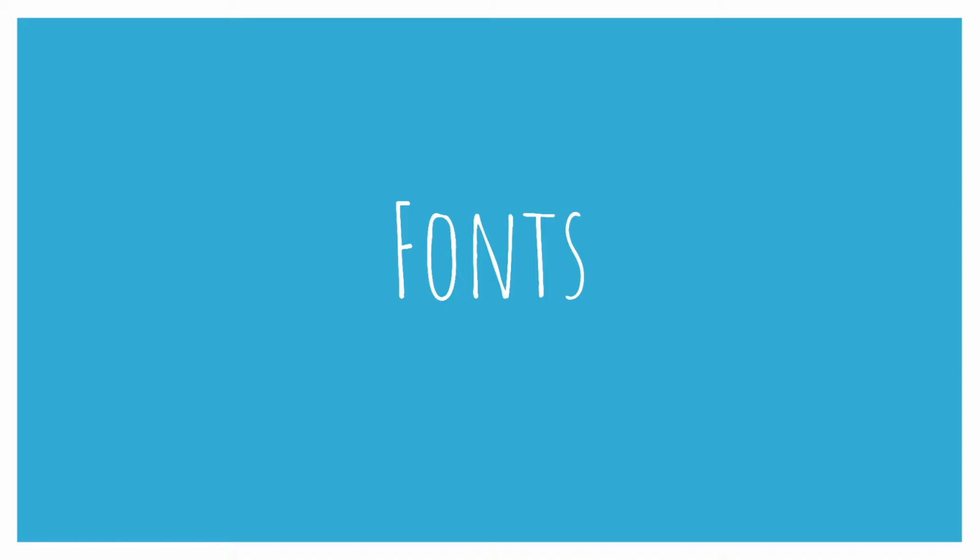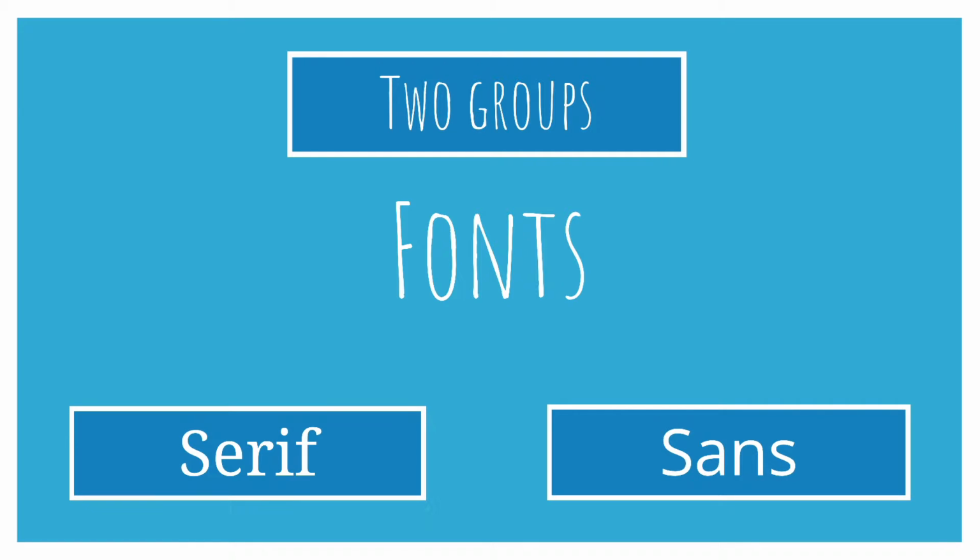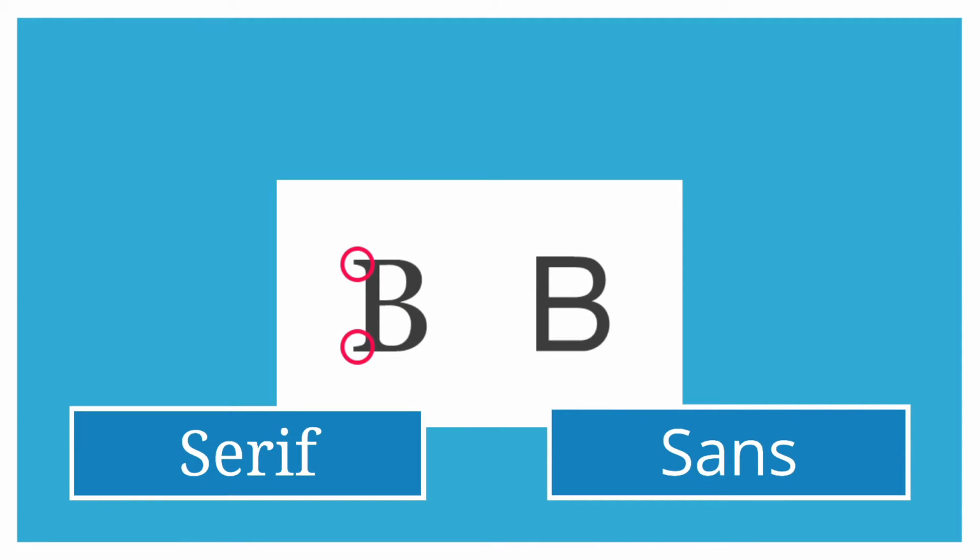Firstly, fonts are usually broken down into two groups, sans and serif. Here you can see serif on the left and sans on the right. Notice the elongation on the areas of the serif font. We generally use sans fonts, but it can depend on your brand. Choosing between these two types may be one of the first choices you have to make.